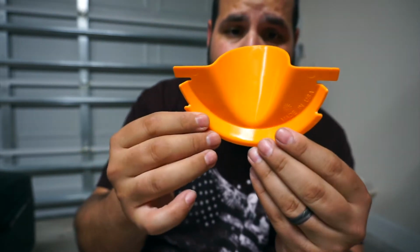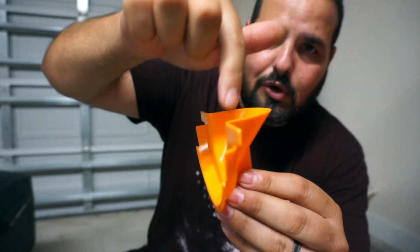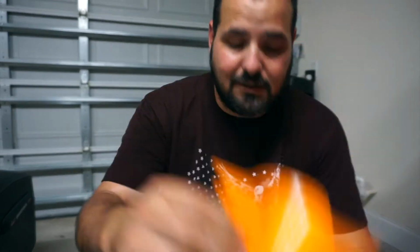So what this does is it's going to be connected to the derby cover, not derby cover, the inner primary by the clutch assembly. I'm going to show it to you guys. And then you can pour your oil through here and it should make it a little bit less messy. So again, that's what I got.